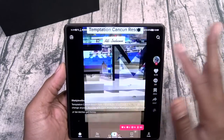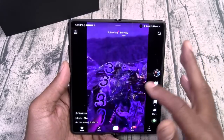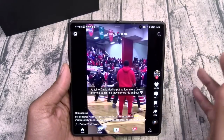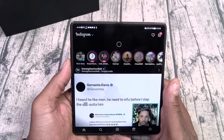It's a good thing about TikTok. How you gonna do with my man Trax? Yo, why you vacuuming her wig off? Well, why you had to do it like that? It's kind of dirty. Okay, anyway, so here's TikTok. Exit out of that. All right, so now let's take it over to Instagram.